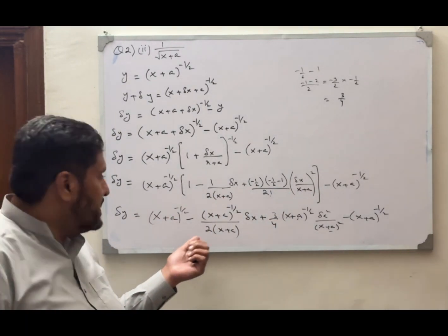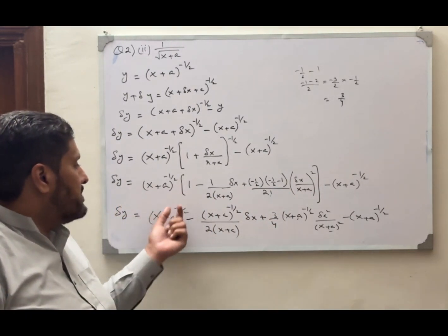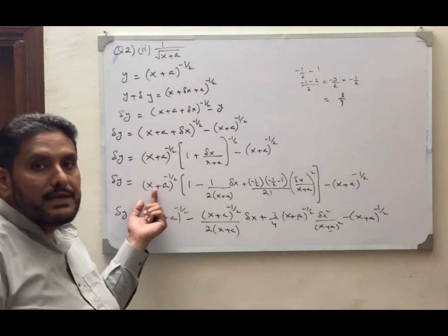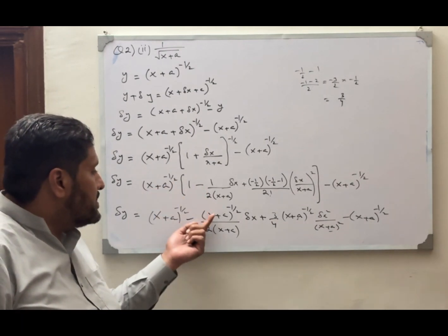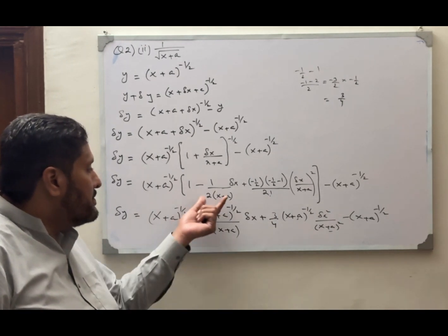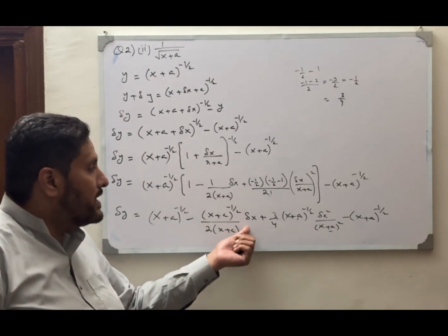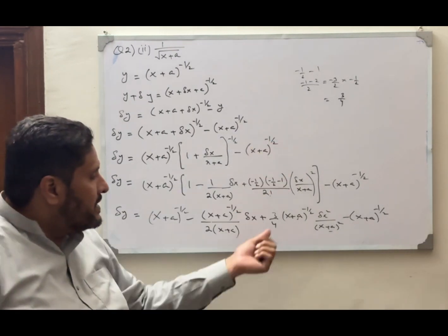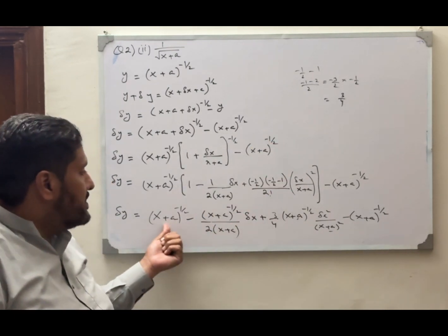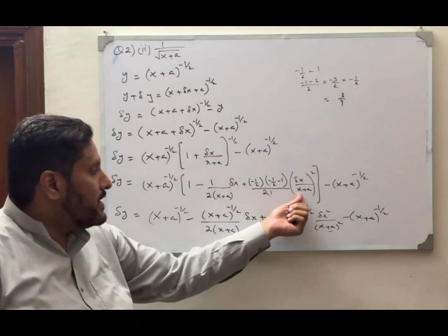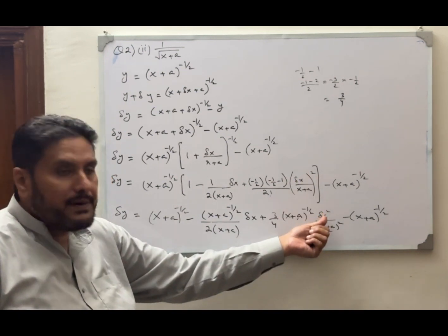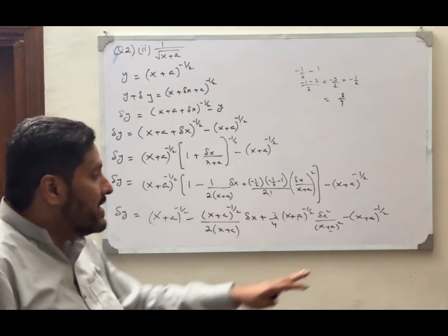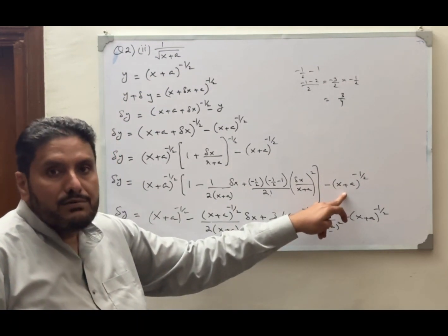Again I am going to repeat this one. This term multiplied by 1 remains the same. Then the second term multiplied by (x + a) power minus 1 by 2, that is equal to (x + a) power minus 1 by 2 divided by 2 into (x + a) into delta x. The simplification of this term I have solved over there. That is equal to 3 by 4 multiplied by this term (x + a) power minus 1 by 2, and this term delta x square taken separately, and then (x + a) whole square by taking the square of both terms individually, and at the end the value of y.